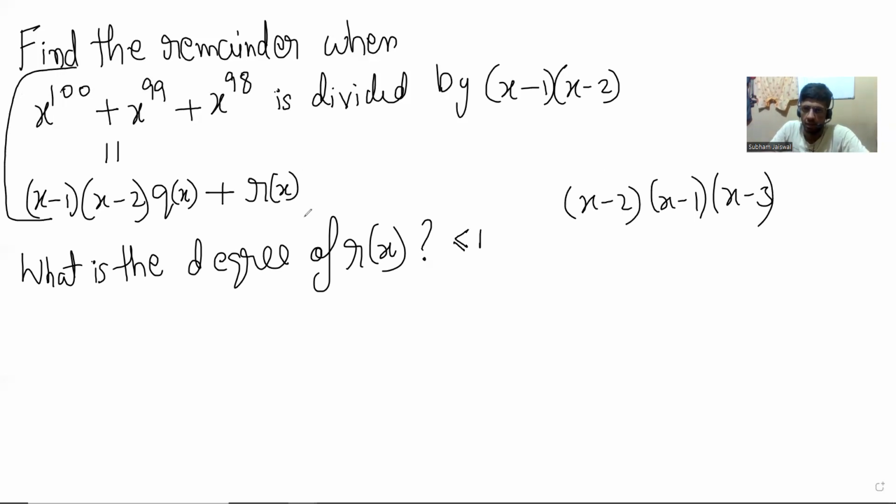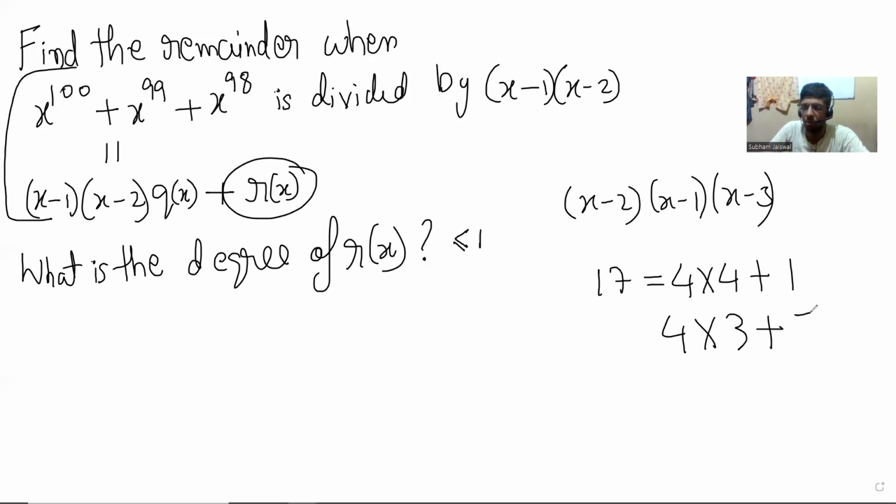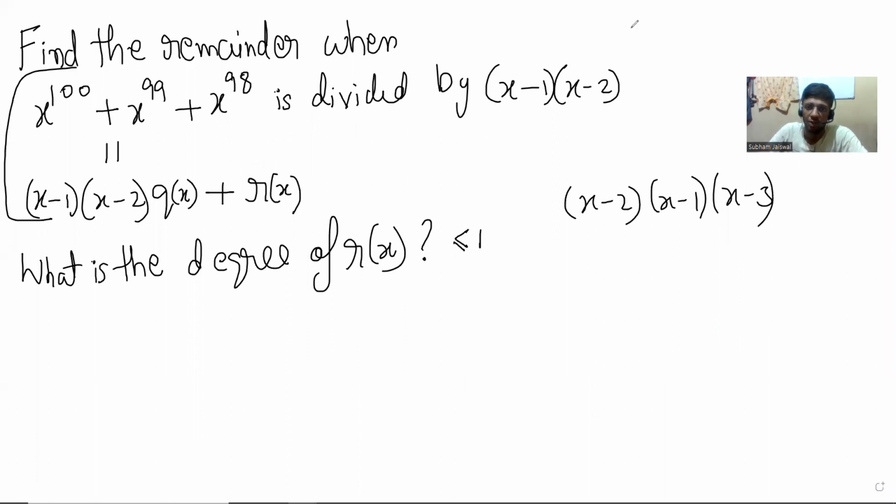Obviously, you could write this equation so that this degree is more than 2. Just like when you take a number like 17 and divide it by 4, we put in the condition that you don't want the remainder to be more than 4. We write it like this, but you could obviously write it like this also. Then it won't be called a remainder in the standard sense, but sometimes this is useful. Either way, the point is that you can find an R(x) whose degree is less than 1, and that is the good thing. Can you use it? Use this.